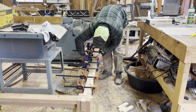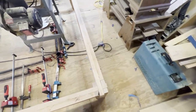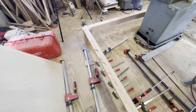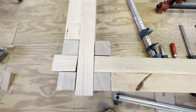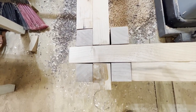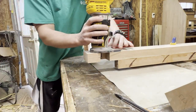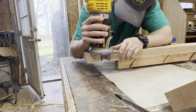Once I got those clamped up, I came back with a cloth and tried to get as much glue off the top as possible. I did this on all four sides. Here is a view after I glued it up — I hadn't sanded it down yet, but you can see what it's going to look like. Now this is where you can see what happened with that jigsaw. One corner looked pretty good, but on another the gap is at an angle — and it happened on three out of four corners.